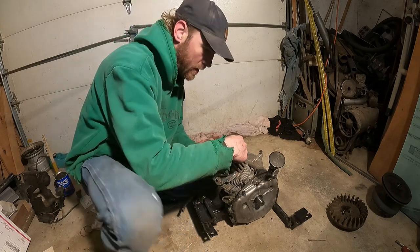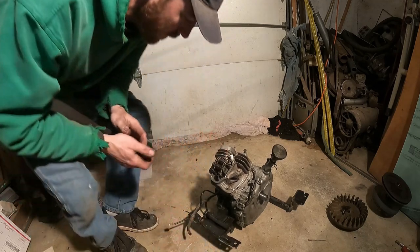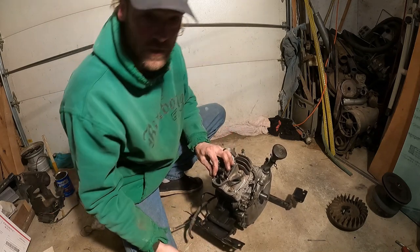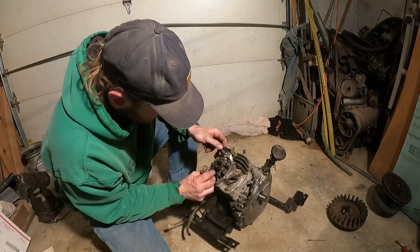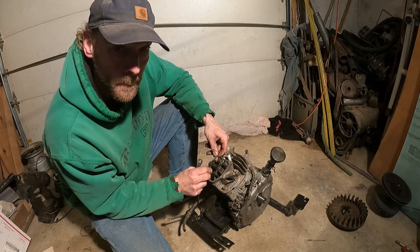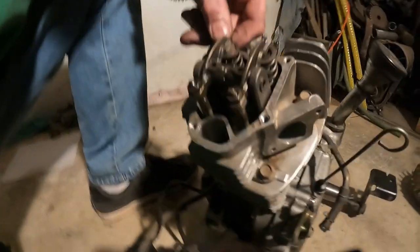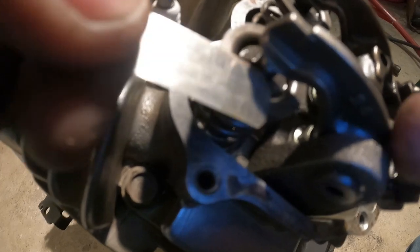Okay, this one's loose. Let's loosen this up and adjust this here. Let me get my 12 millimeter, I believe. Okay. You want to loosen the adjusting or the locking nut. Put this in here. And you want to make sure you're top dead center with your piston, you're setting these on the compression stroke. So you can still hear little clacking in there. I don't know if you can see any of it, but we're basically putting this feeler gauge in between the rocker arm and the valve.